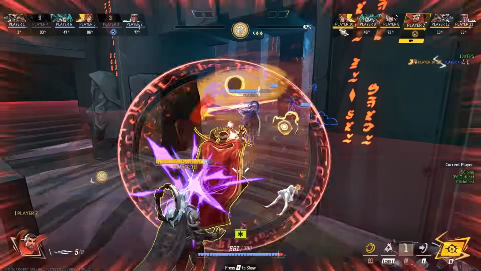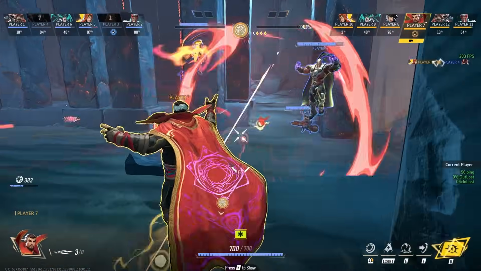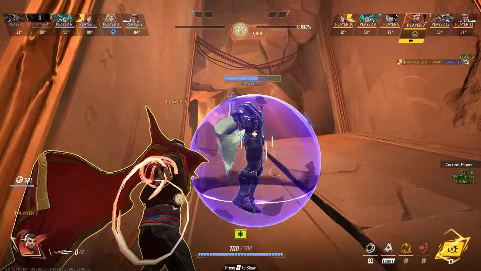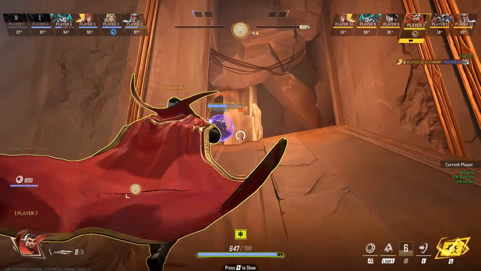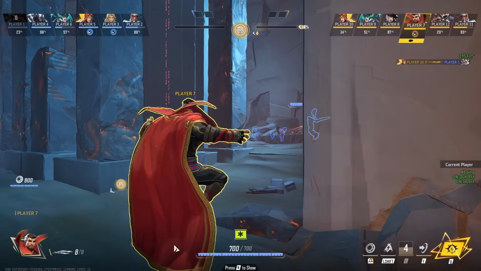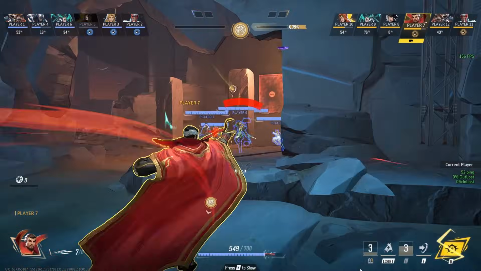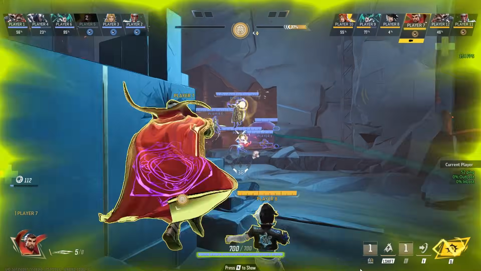Now this is especially important when you're playing with ultimate-based comps. Strange's shield can completely nullify huge ultimates like Hela's. You could even throw in heal blocking from a Luna Snow ultimate, but that's only if his shield is still up. If you break it early, he has no tools to block those plays.